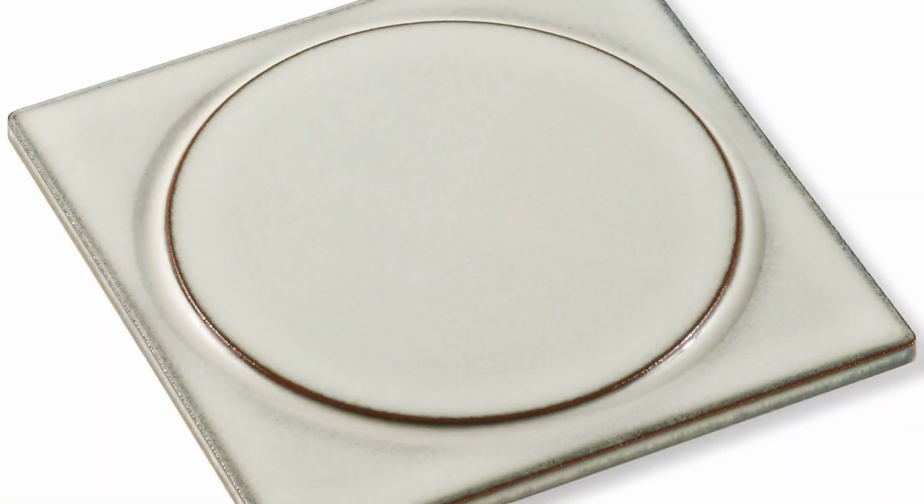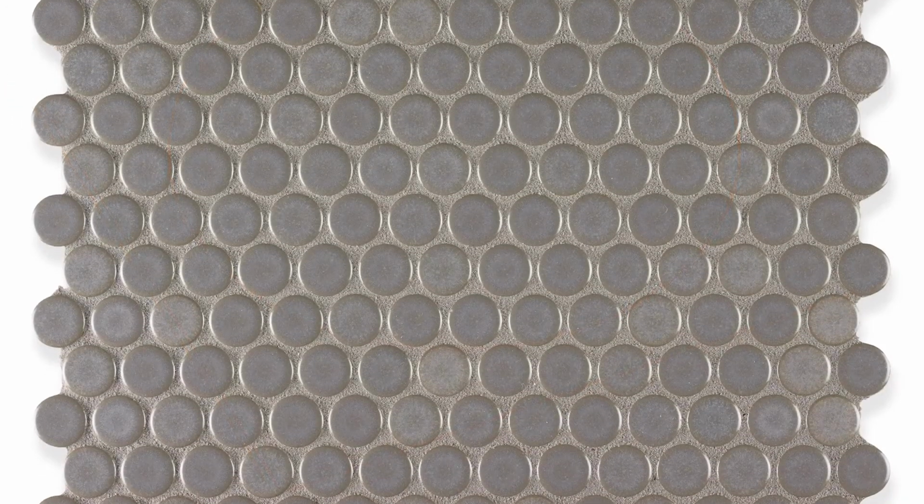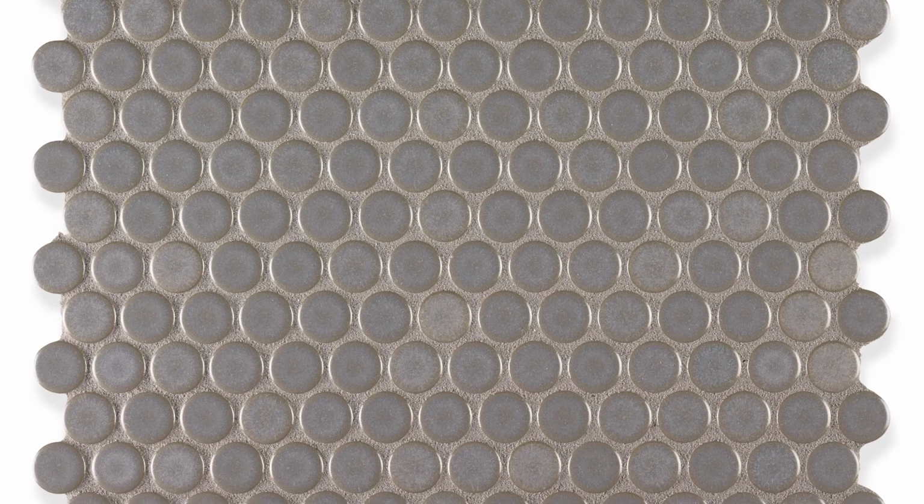I mean, walls, floors, shower surround, tub surround, everything. So it is going to be quite the statement, even though it's going to feel neutral and monolithic. It's still going to be pretty over the top, I think, just because there's so much of it. And it's the 1x1 mosaics. We're doing a dog shower, which is also a really fun place to play with tile. And so on the walls in that space, we are doing the Savoy. And then the shower floor and the floors is a really cool little penny round. So that'll be a pretty dynamic space too. And then the master, we are going to go crazy with the terrazzo and the brulee.